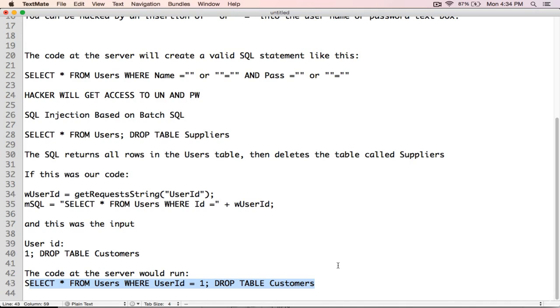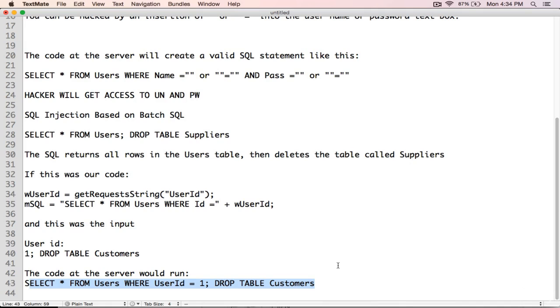So those are some potential things that can happen if you're building a website and using SQL, and you're only thinking about kind of the minimum functionality, what the program needs to do. If you're using SQL to process any input field, you need to think, how might I be hacked by doing this? And you need to prevent those methods.